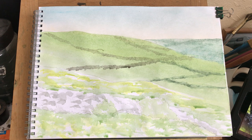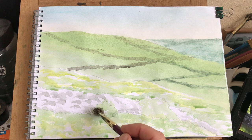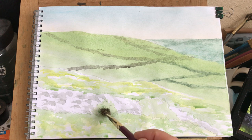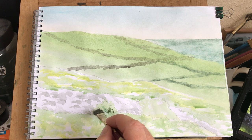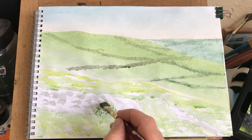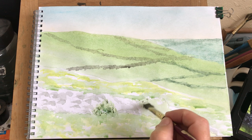So now I need a slightly darker green for the bushes. Let's try it. I need a bit of burnt umber in that green. I've got yellow and blue for my green, and now it's a bit bright, so I've just whacked in a bit of burnt umber. There we are, look. And bash that in.